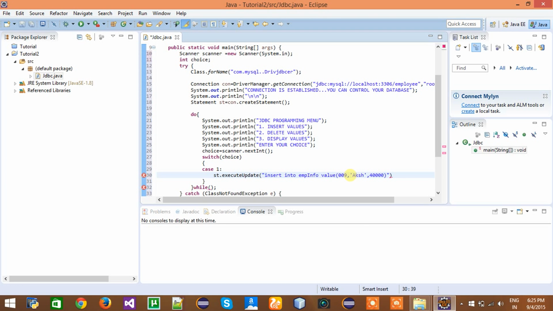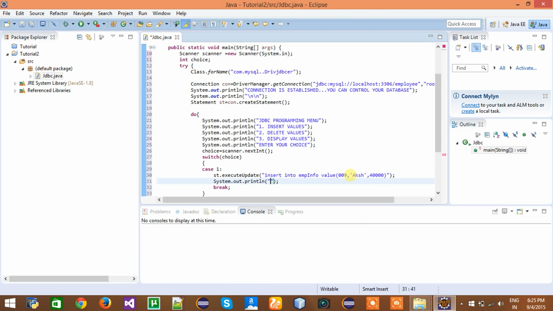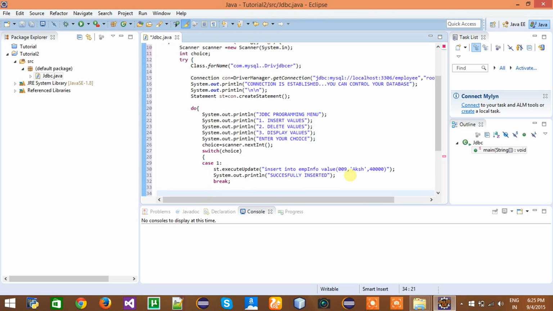Sorry, double quotes here. So this is our insert query, and then break. Or you can add one more print statement here: successfully inserted. Then break.